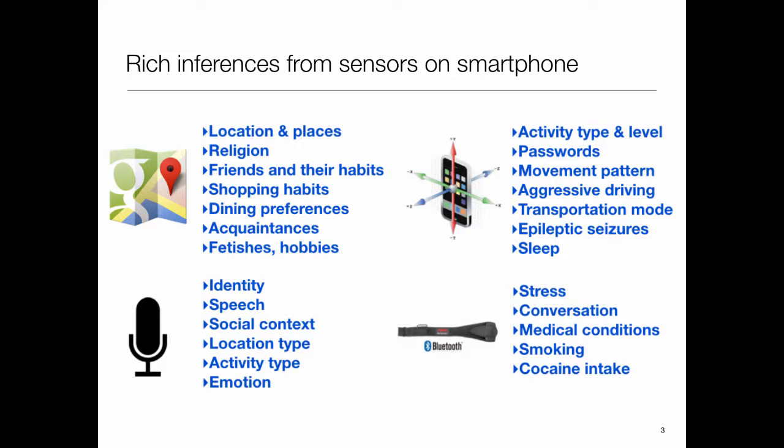Another kind of sensor that's also important on the phone is the microphone, as Professor Mann has mentioned. The microphone has been mainly used for phone calls, but it now goes beyond that. If an application gets access to the microphone, it can infer who you are, because it can perform speaker recognition. It can identify whom you are with, because it will listen to everyone in the room, or even where you are, because maybe the ambient sound in a Starbucks is different from the ambient sound at UCLA. And even your emotion, because your voice may seem sad, or maybe excited. So all of these identifications can be made from the microphone.